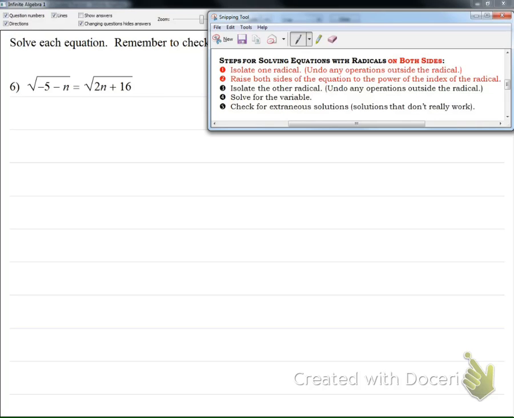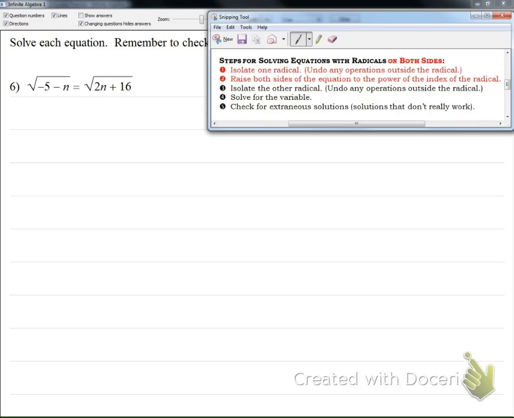Okay, ready to look at problem 6? In problem 6, notice we have a radical on both sides and both of our radicals are already isolated. I don't believe I'm going to give you any problems where the radicals are not isolated. I don't even believe on the ECA there are any like that. Even with these problems, you may only have one on the whole test.